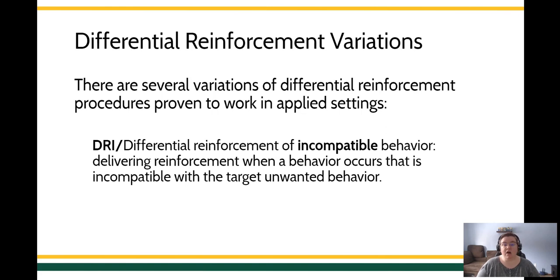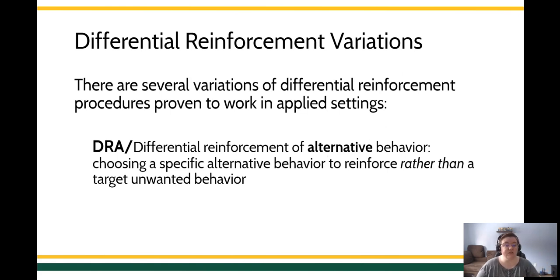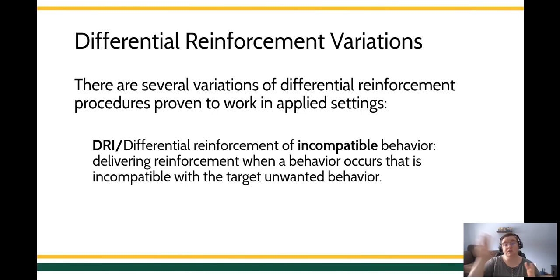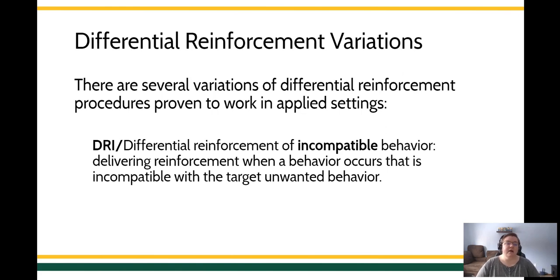You can also have something called a DRI, or differential reinforcement of incompatible behavior. This is slightly different from a DRA. DRA was choosing an alternative behavior, whereas differential reinforcement of incompatible behavior is something that is both an alternative response, but it's something you cannot do at the same time as the behavior you're trying to decrease. For instance, if I'm working with young kids in a school, reinforcement is available for every 10-second interval that their hands are in their pockets rather than knocking locks on lockers. Or reinforcement is available for whispering during circle time, but never for shouting. You want to choose something that cannot be done at the same time as the target undesirable behavior. If reinforcement is only available for the incompatible behavior, you're going to see more of that incompatible response.